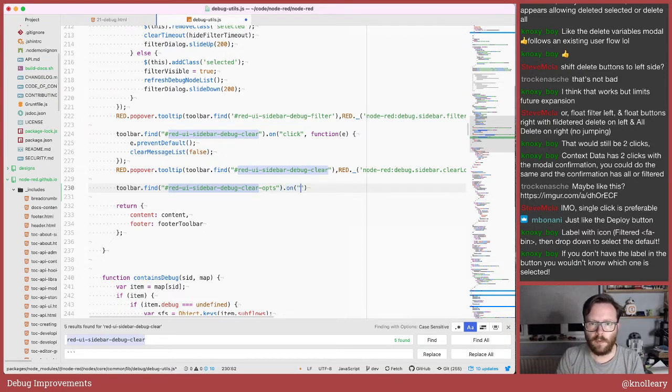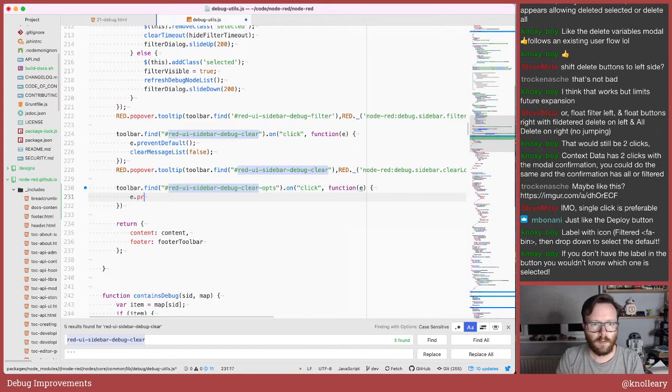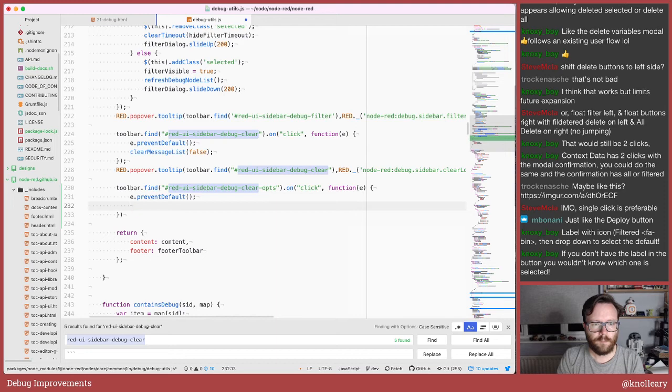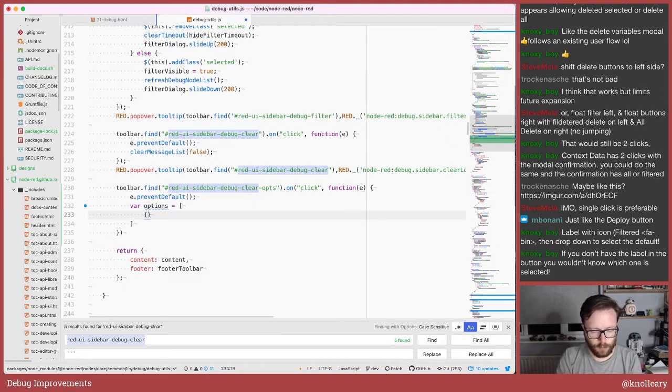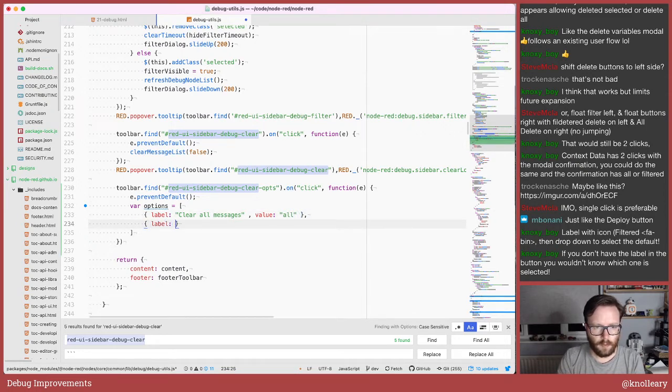So when we click on that option button, what we're going to do is create a little menu. So we're going to have a label of clear all messages, and a label of clear filtered messages.